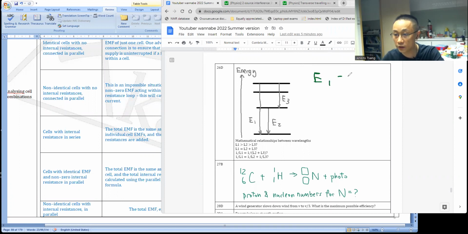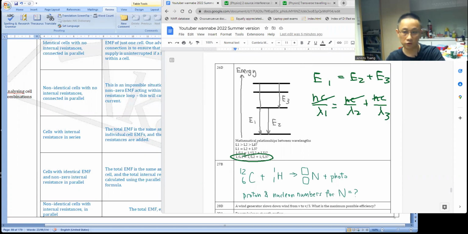Well, it's very evident that E1 equals E2 plus E3. You guys further need to recognize that photon energies are inversely proportional to the wavelength. And if you cancel the hc's, you can see that choice D will be the correct answer. The inequality is wrong. Energy is inversely proportional to wavelength. So large energy gap means short wavelength involved. So D is the correct answer.